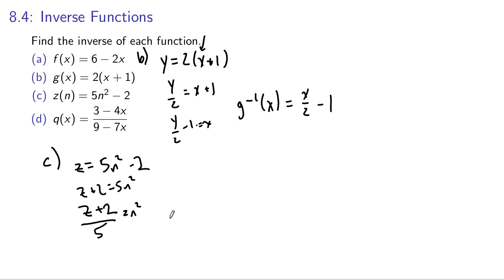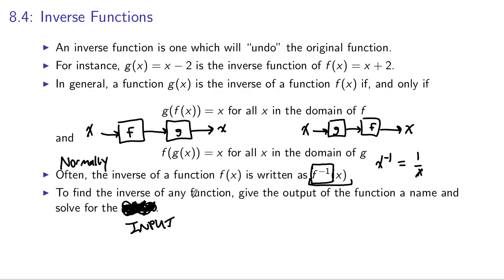Now when we take the square root, there's really two possibilities, but this is a function. We can't have two possibilities. So that's why we just have to choose the positive one, and we'll have to restrict our range so that our inverse won't cover the whole domain of inputs. And that's okay, because we saw in the definition, if we go back, that we only have to be inverting the things that are in the domain of both functions.